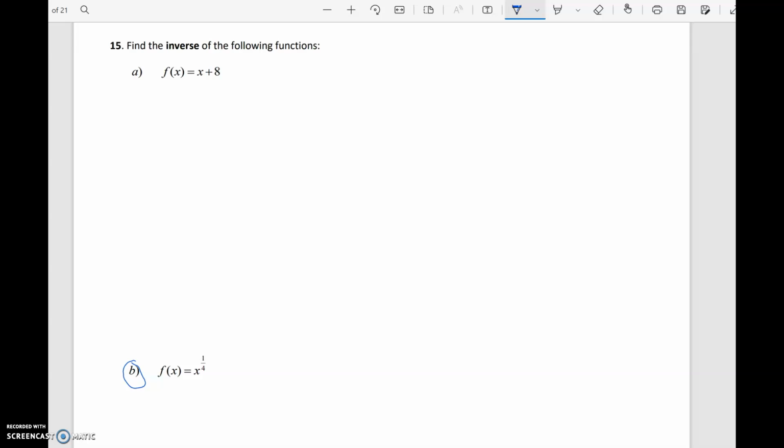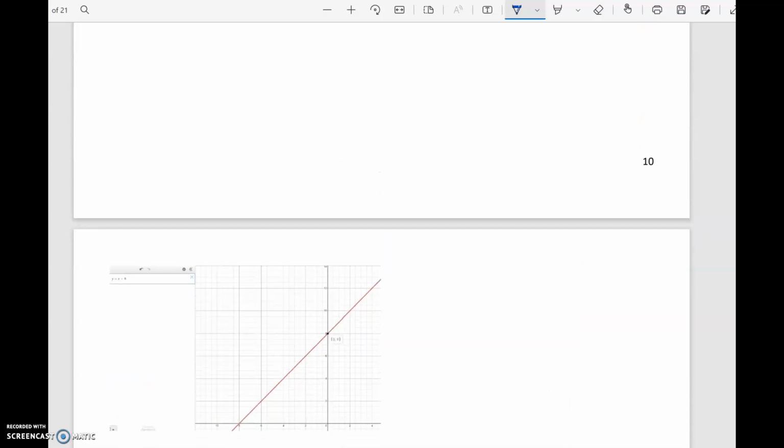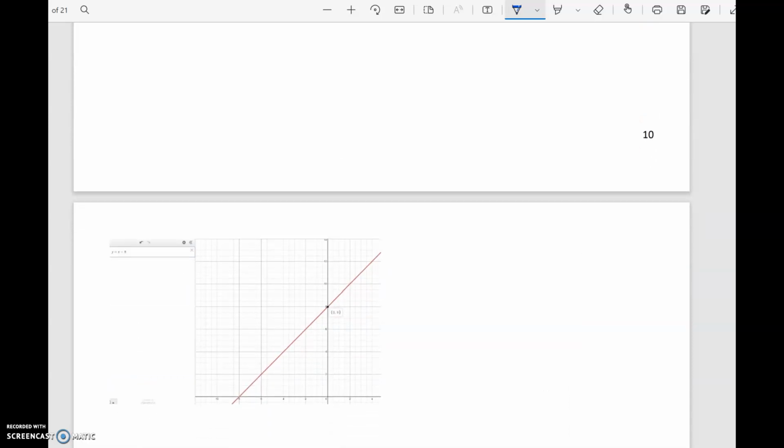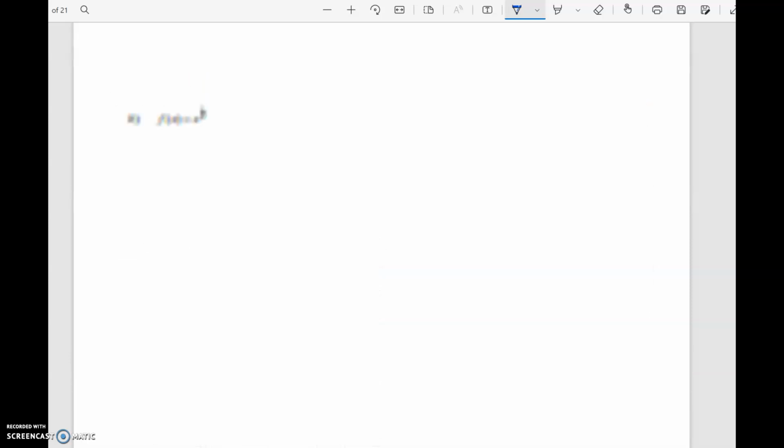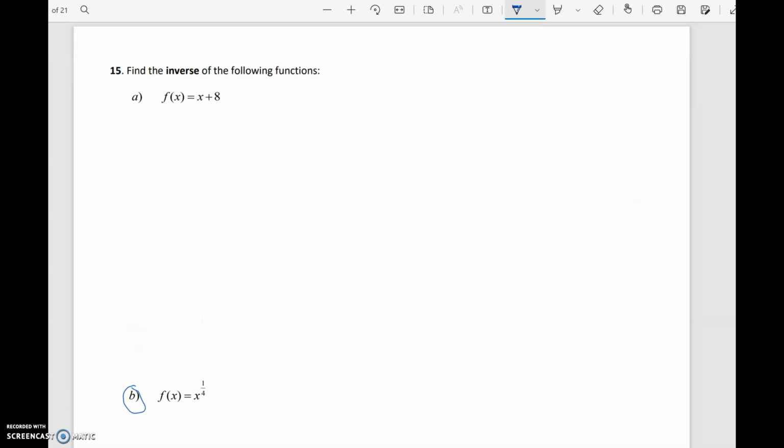Now, let me show you the graph of problem A. Problem A is just a linear function. So I'm just displaying this. So the inverse of a linear function is technically also 1-to-1 since it passes the horizontal line test. So in this case, they're not asking us to show that it is 1-to-1. All they want us to find is the inverse. And let me just put a comment that f of x is 1-to-1. In this way, we don't have to worry about obtaining possible inverses.